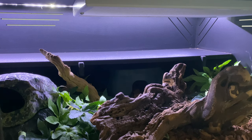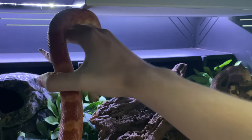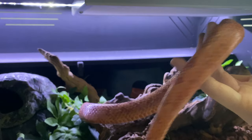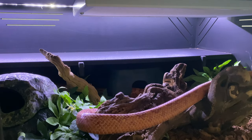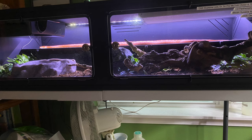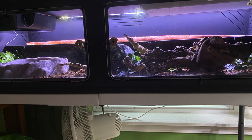I apologize if you're seeing Chili go in and out of frame — the moment I lose him in here, he will not be coming back out so easily. With that in mind, I wanted to go over the aspects of this enclosure and pretty much what I do to make sure that Chili has a really awesome, happy, healthy life in this cage. It is 48 inches long, so that's four feet, which for Chili means he can pretty much stretch out the entire length of the cage. I'll insert a photo — he loves to get up on the ledge in the back, and it's cool to see him fully stretched out, working his muscles up there.